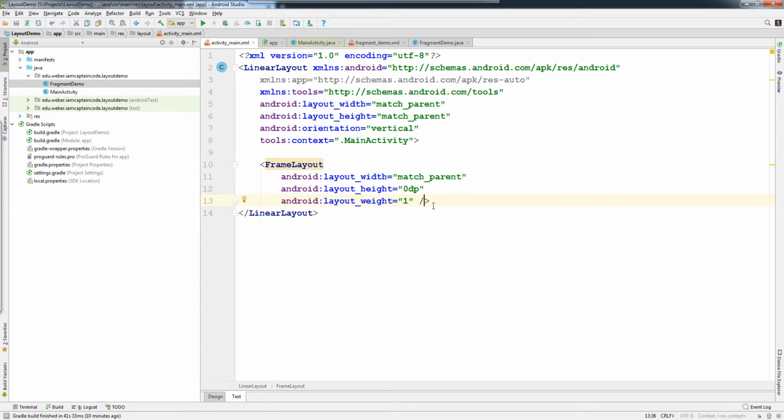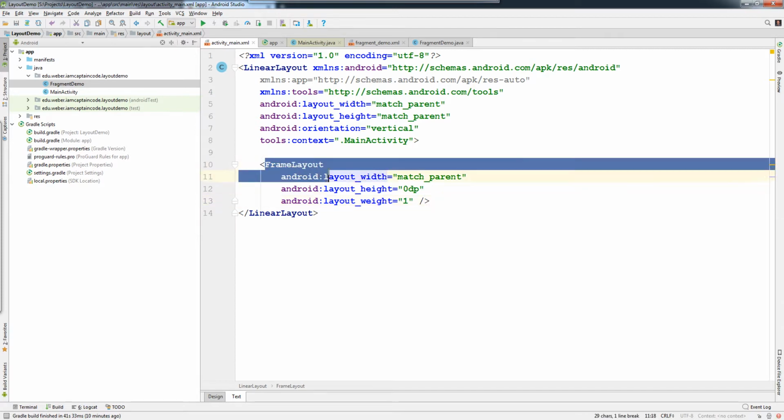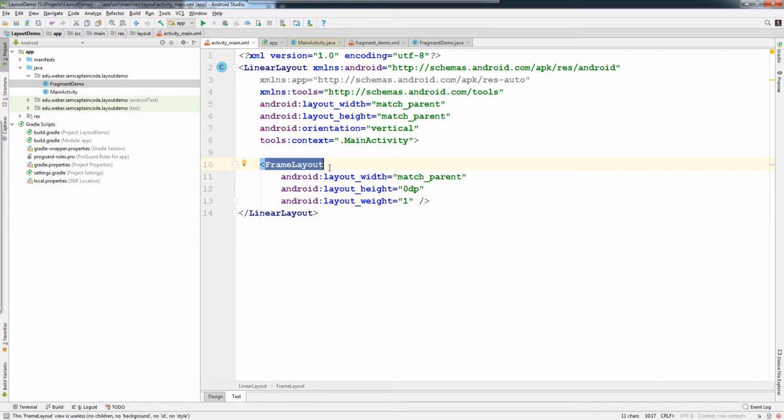But here is the critical piece. I need to be able to load something inside of this layout at runtime. I need to be able to manipulate it from code. So, I talked about this in the last video. What do we need here that will allow us to find and target this guy in code?